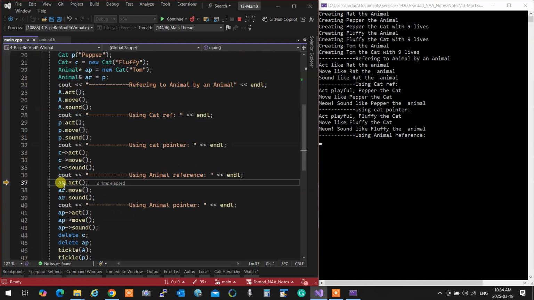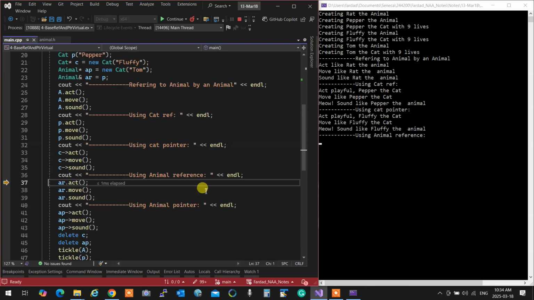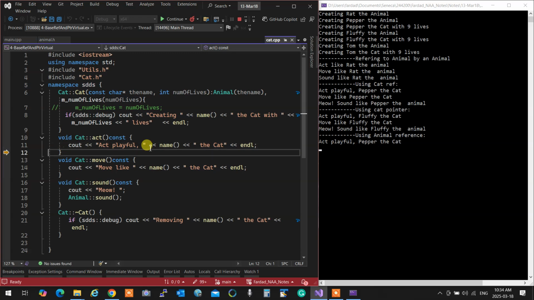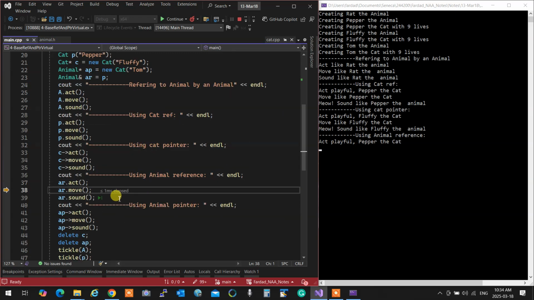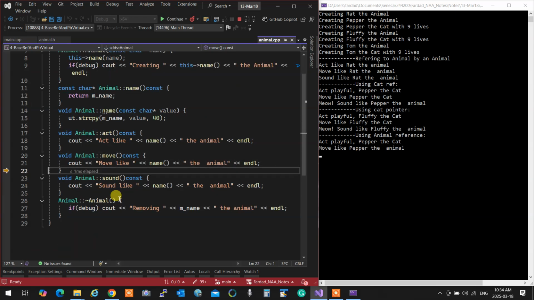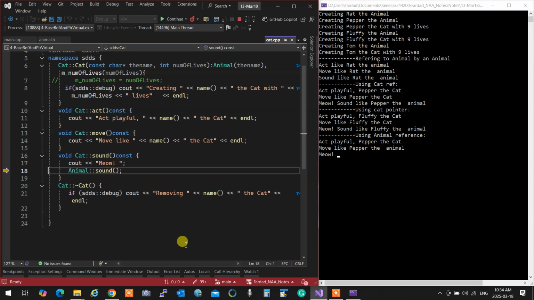As soon as I come to the animal reference acting, now I have to see what is virtual. Because act is virtual, it will go actually to the cats, even if it's an animal reference. But move was not virtual, so it's going to go to the animals. Sound was virtual, so the latest version will be called, which is cats.